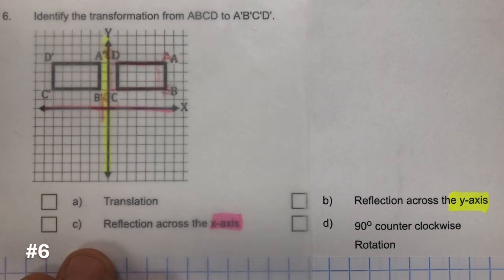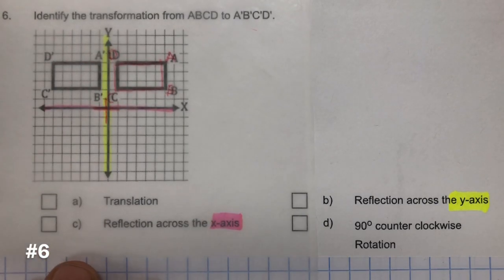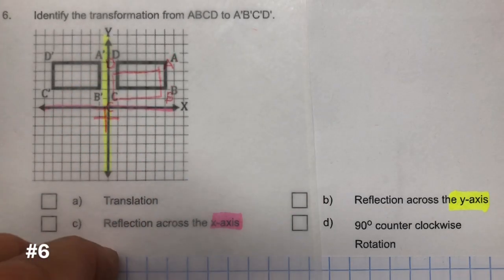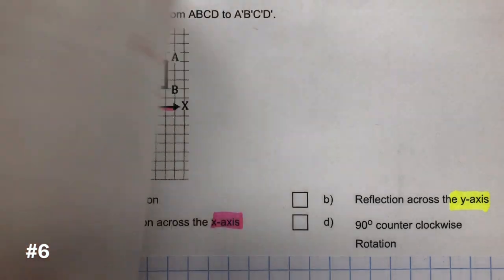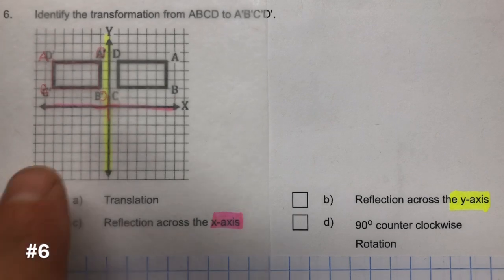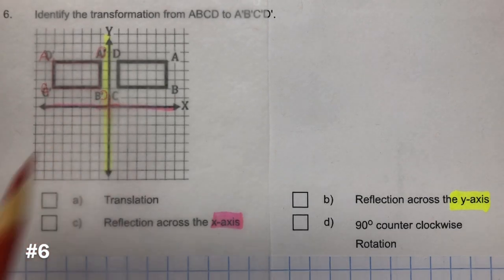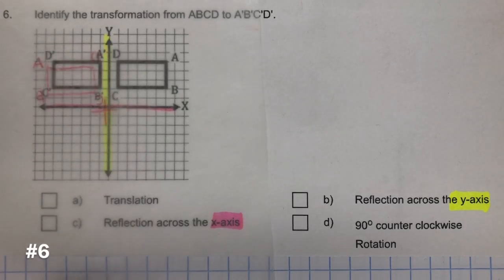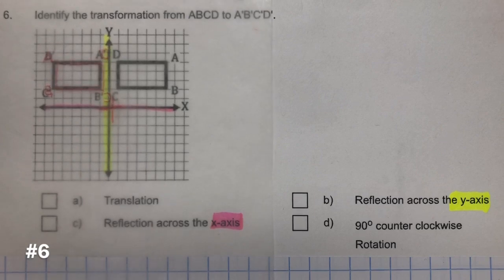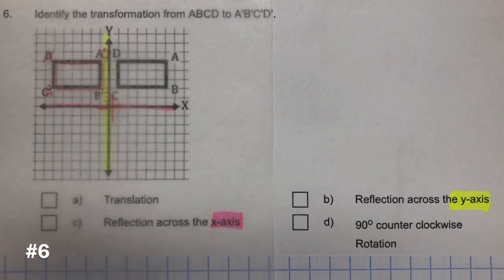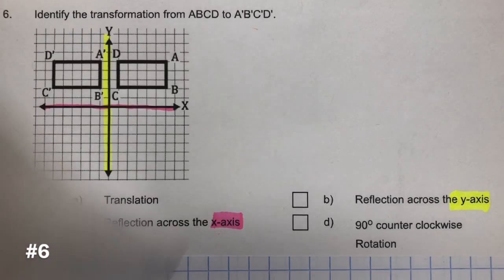Let's look at B, reflection across the y-axis. I highlighted the y-axis yellow, and remember I'm going to flip this over. If I flip it over and line up the origin cross, A and D prime line up, D and A prime line up, so that is not the image of this pre-image. So it's not a reflection over the y-axis.